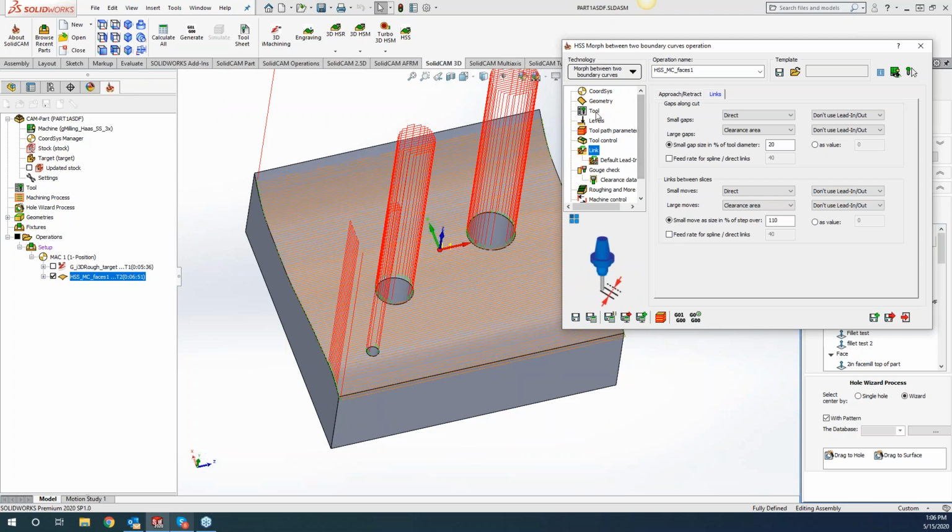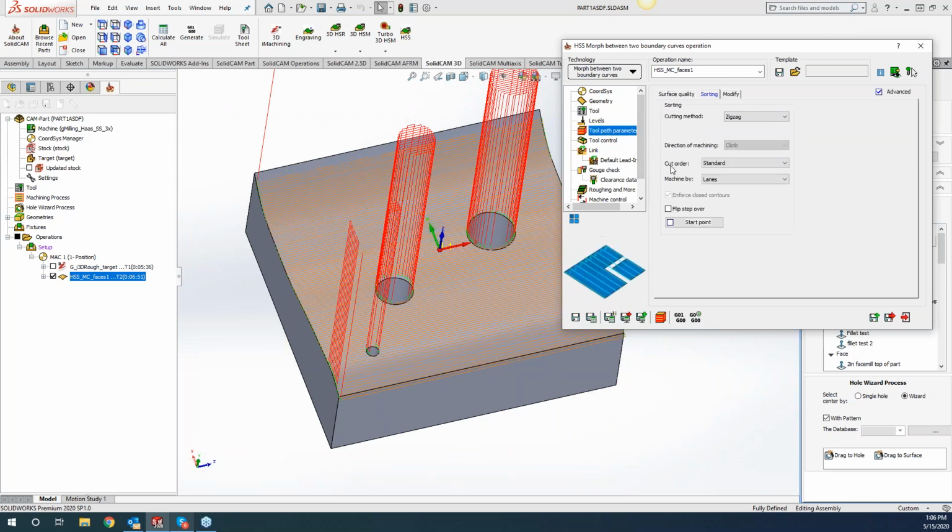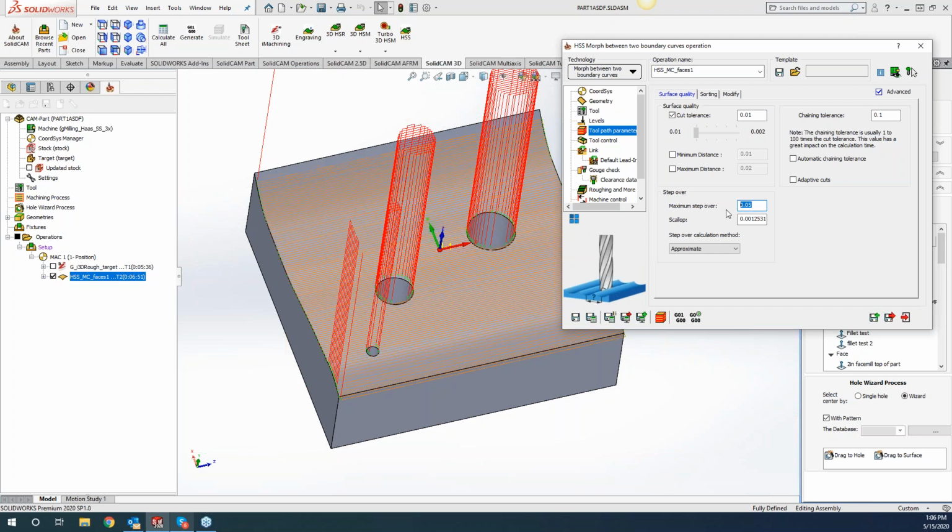Like I said, I'm doing a very rough step over right now, but let's go ahead and fine tune this. If we're going for a decent toolpath finish here, we'll go 10 thou, which is going to be an RA of about 50. For those of you that didn't know, your step over right here will always show you your scallop down here. Your RA finish is basically from cusp to cusp, and that will give you the RA measurement. So I can tell that I'm going to have a 50 RA finish here, which is going to be a very good finish.